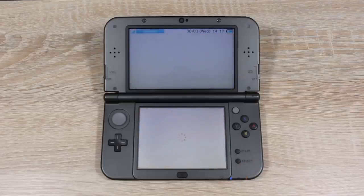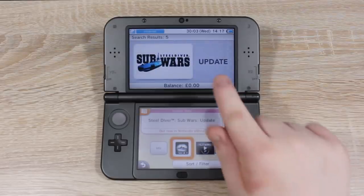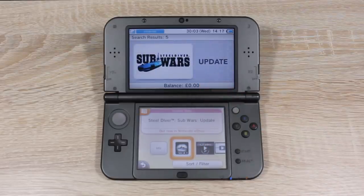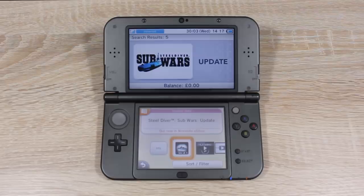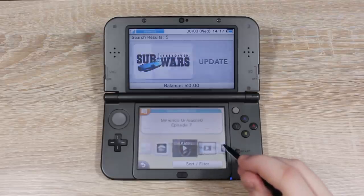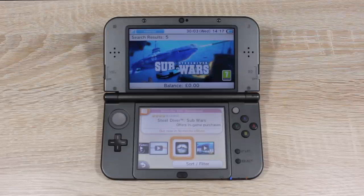Then tap OK. Once you tap OK, it should take you to this game here, but this is the wrong one, because it has update in the title and on the top screen. If you try to use this game, the exploit won't work, so let's find the correct game now. And there it is, this game here is the one we want.